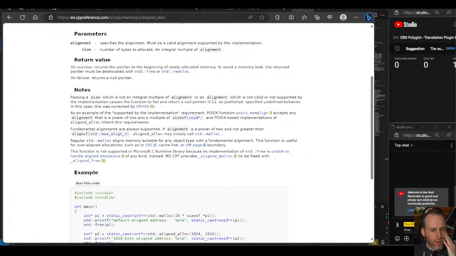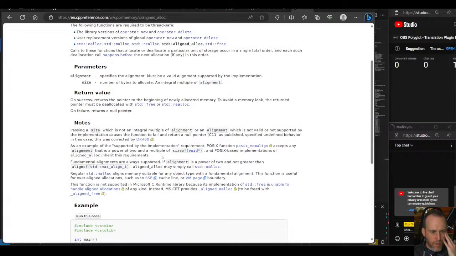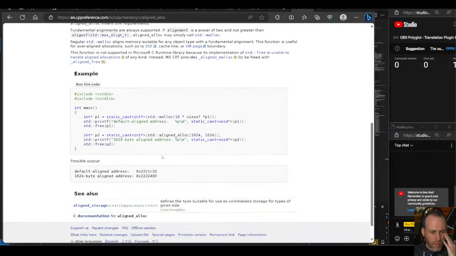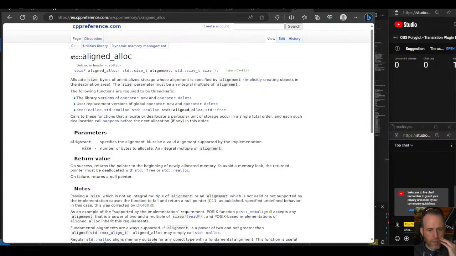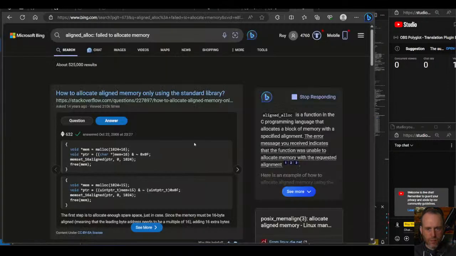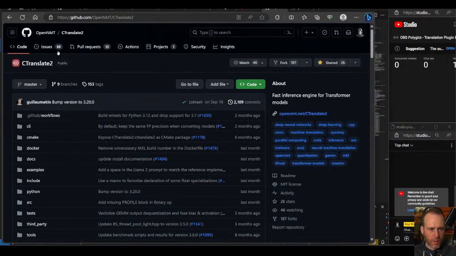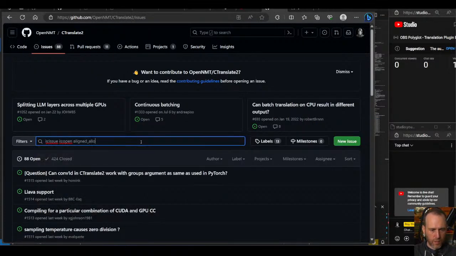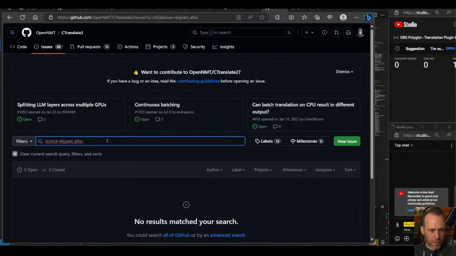Why would it fail? Why would it fail? Let's see if these guys ever hit any problems with aligned alloc. Nope. Failed to allocate memory.